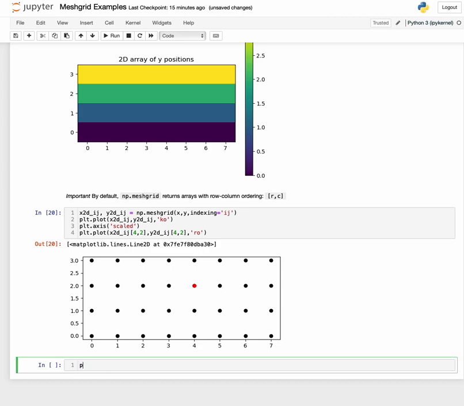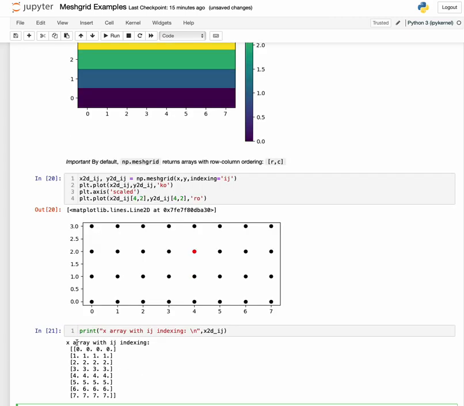What's actually happened to the arrays? Well, let's print them out. So the X array with ij indexing. Again, we'll put the \n because otherwise it gets a little bit confusing. Okay, and what we see is that we have simply changed the order of the indices. Again, every point on the grid is the x coordinate of that point, but now we can put the 4, 2, so we can go to the 4th row and then the second column, or actually because it's a +1, it's the fifth row and the third column.